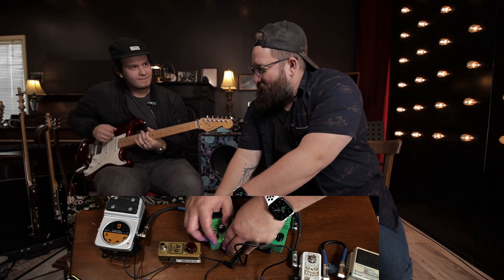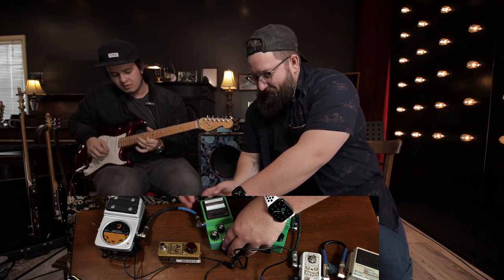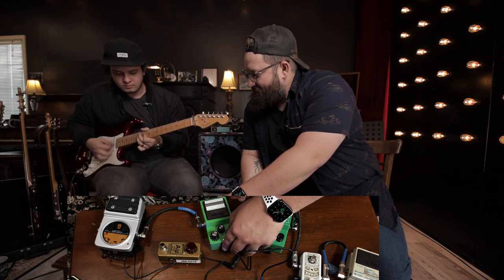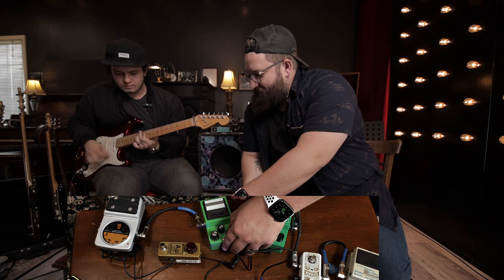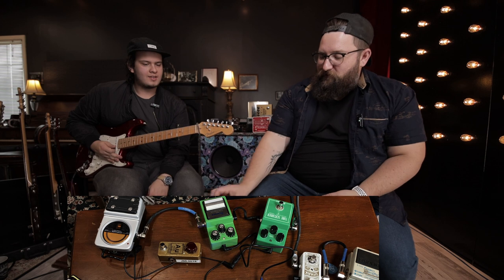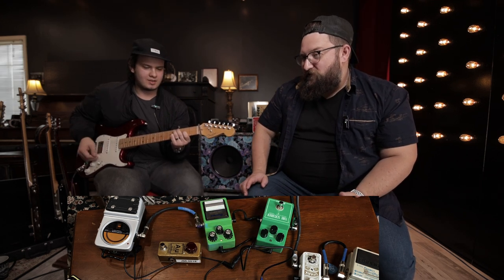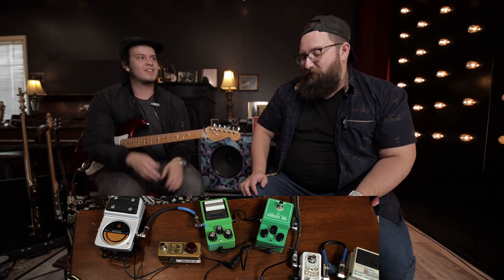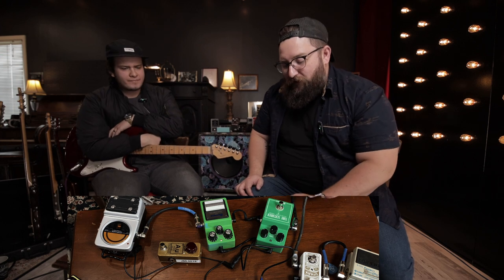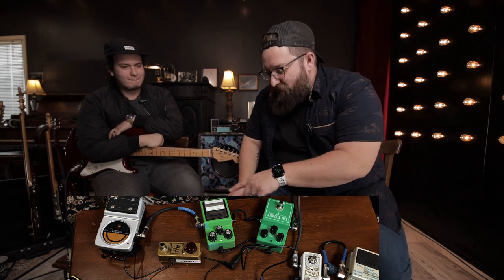It's like all the low end is gone. Yeah, but it's nice and focused. In my little mind, how I always use a tube screamer is volume all the way up, gain all the way down. Yep. Drive all the way down. Because you're just using it to push into an amp and do whatever you want, like a pre-EQ. Yeah. It's an EQ pedal more than it is a drive pedal to me. Which, now thinking about it, I need some other color on the board. But it'd be interesting to go back and forth.